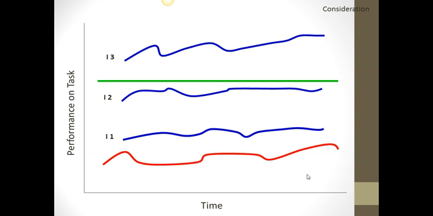System 2, we can say this is more of a viable solution. It provides enough compensatory support to allow the student to approximate where they should perform. System 3 also is a viable solution because it allows the student to approximate where they should perform, but it also goes above and beyond where the expectations were for the student. Now we have a decision to make. We have 2 and 3 as both viable solutions, but which do we choose?